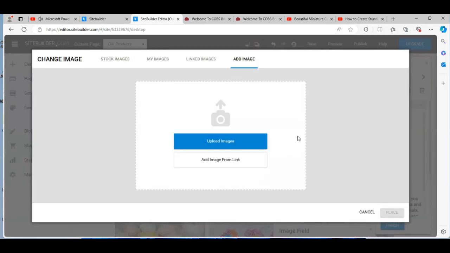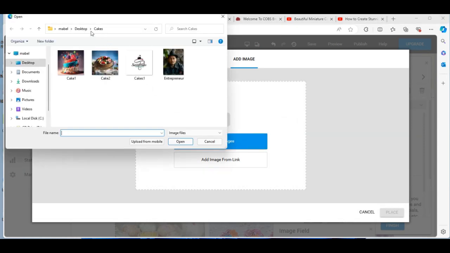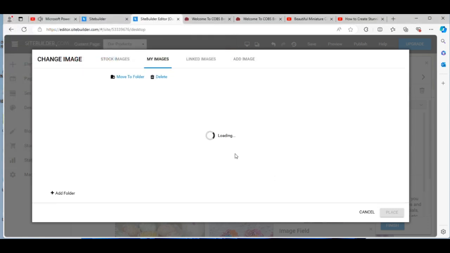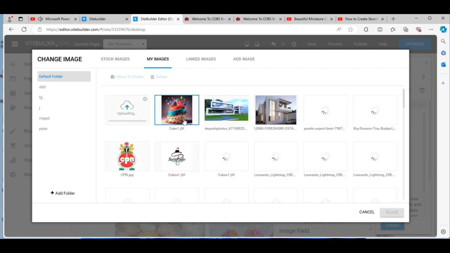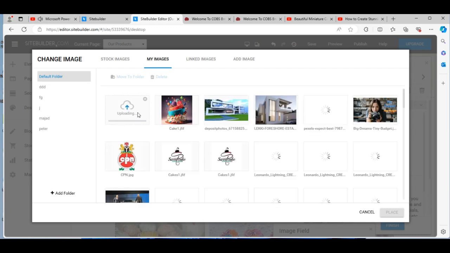I have already saved 2 images in the cakes folder on desktop. So I click upload image. This is the cake folder on desktop. So I can decide to add this and click open. So it will load. This is the first one I added, but let's allow this one to upload and see how it works out.